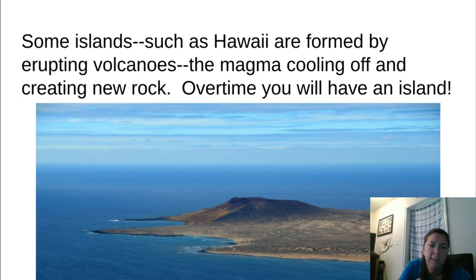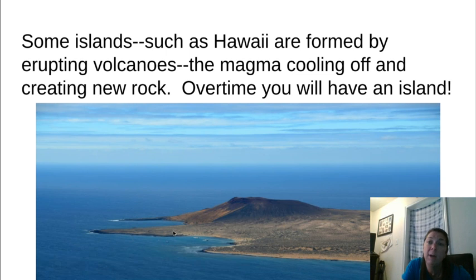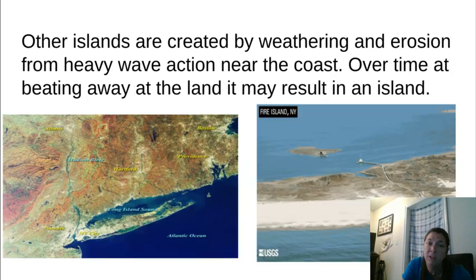And what happens, and I'm sure you remember this from elementary, is that when a volcano erupts, all the lava spews out and eventually it'll come into the water, and then it's going to start to slowly cool off and it's going to harden and it's going to form igneous rock. That is one way you get an island. So this would actually be an island that's created from the deposition process because this land is getting bigger. Okay. As the lava comes out and adds on, you'll get bigger and bigger. Okay. So that would be deposition there.